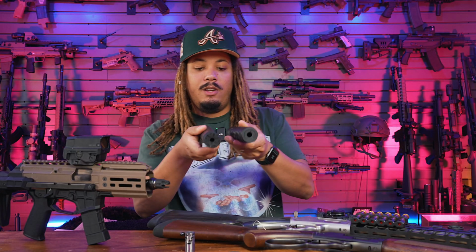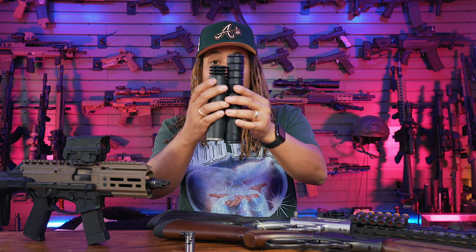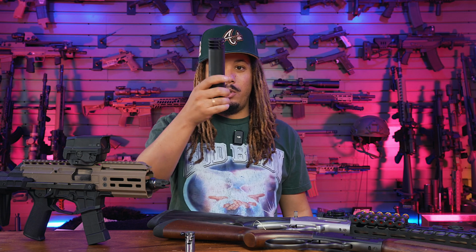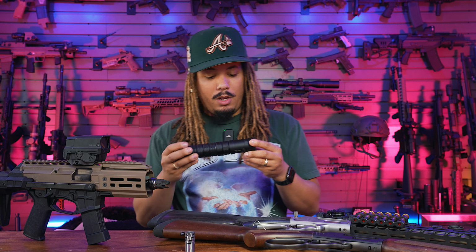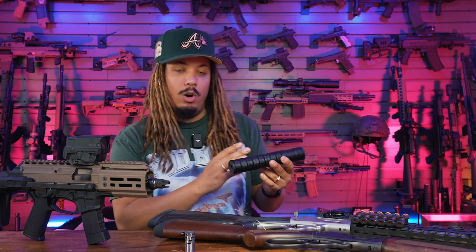And then this is a 308 can, and even on this is an Omega. The Omega is bigger than this, and this can handle up to 458 SOCOM and all that, 4570, whereas this one is up to 300 Win Mag as well, or 300 Blackout. So yeah, when it comes to that do-it-all suppressor, out of the suppressors that I have, this one is really capable of literally doing it all. At least all that I'm going to be able to get my hands on.